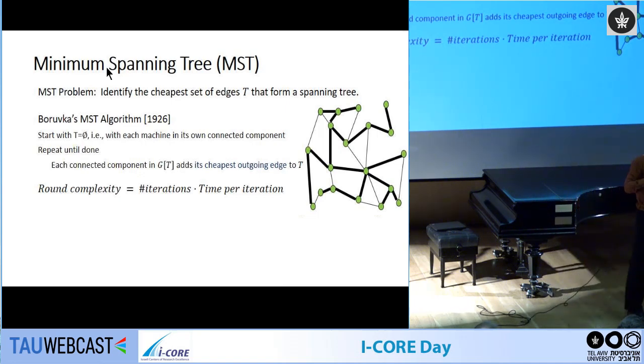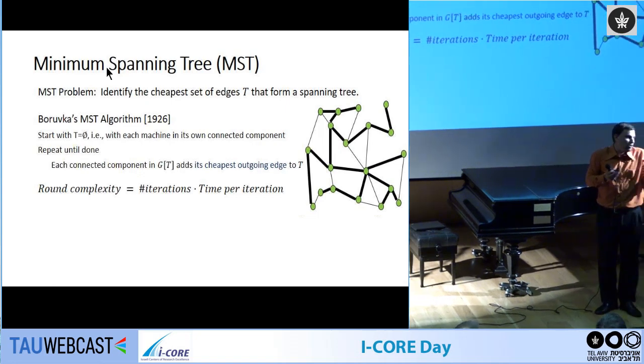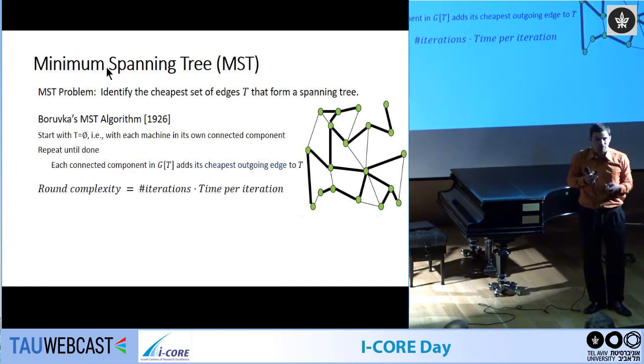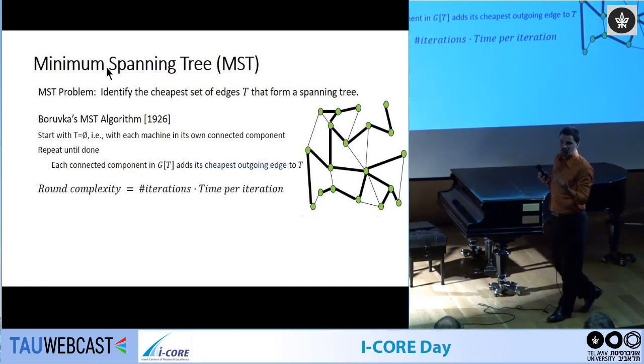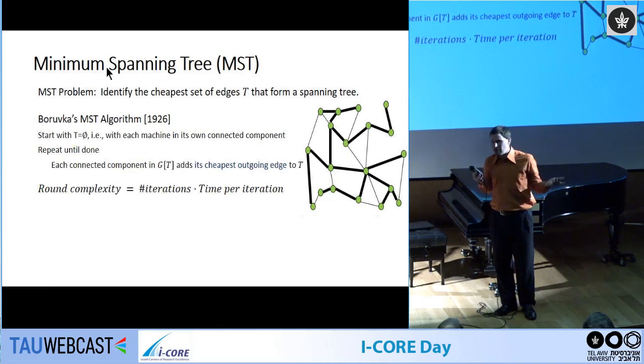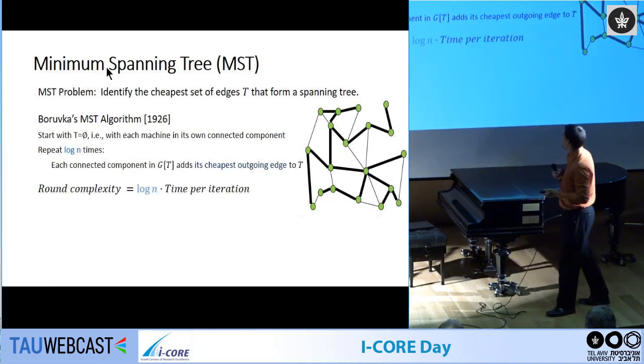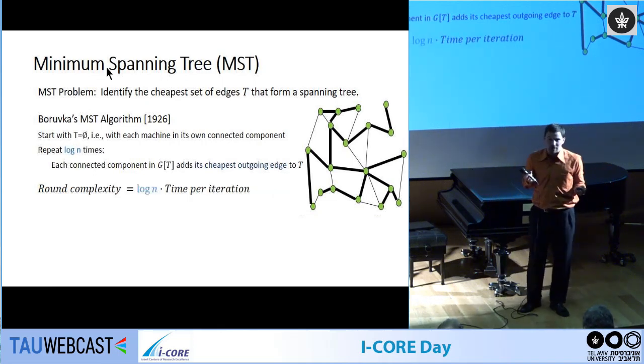That would work too. In fact, even if you do joins arbitrarily, it's fairly easy to see that the number of connected components halves every round, because every connected component is going to join with at least one other connected component. So the number of connected components goes down by a factor of 2 in every round. After log n rounds, you're done. Great. Okay, so the number of iterations is log n, which is really, really small for us.